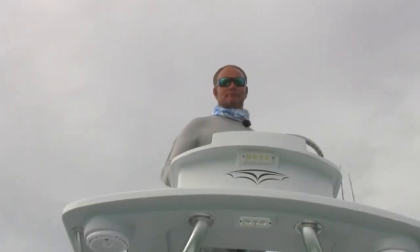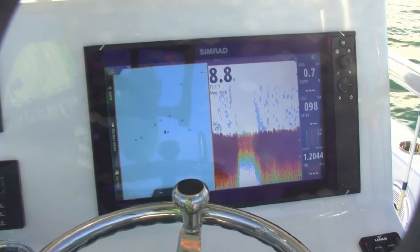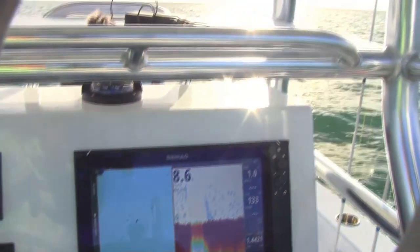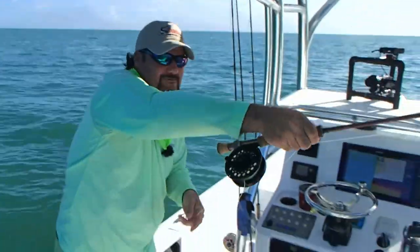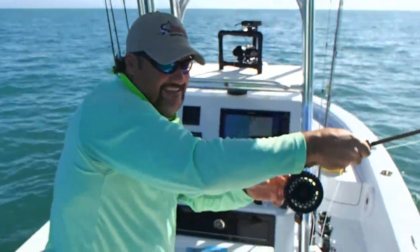Today, I set out offshore with guide Captain Mark Johnson on an adventure to pursue fish I've never caught before. Rigged with heavy fly rods and steel leaders for fish with some serious teeth.